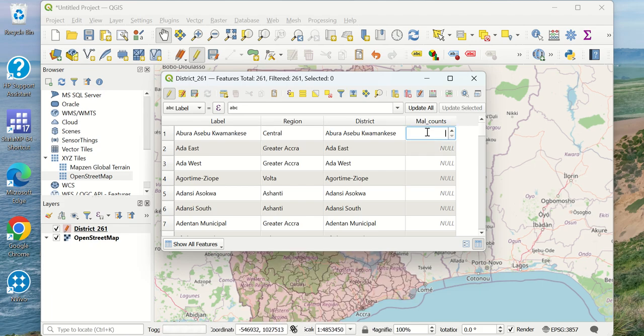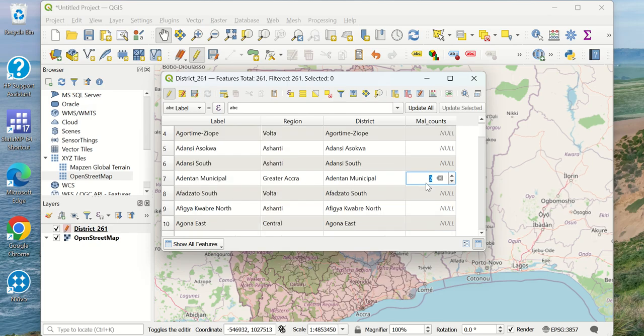Once you click in it, it will activate it, and then you can type whatever you want. 23001, so it's 23,001 cases of malaria. The next one is 32,009 cases of malaria, in that order. So you input all the data for each of the areas that you find yourself working with.